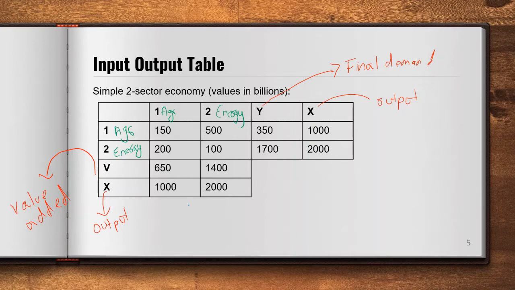Okay, great. So now you have understood how to read an input-output table, and I think it's time that you congratulate yourself. Great. So now let's simplify this even further. Instead of asking what the ingredients will be if $1,000 billion of agriculture is produced, or if $2,000 billion of energy is produced, I want to know how much input from each of these sectors will be needed if I want to produce $1 billion of agriculture, that is sector 1, and $1 billion of sector 2, that is energy.